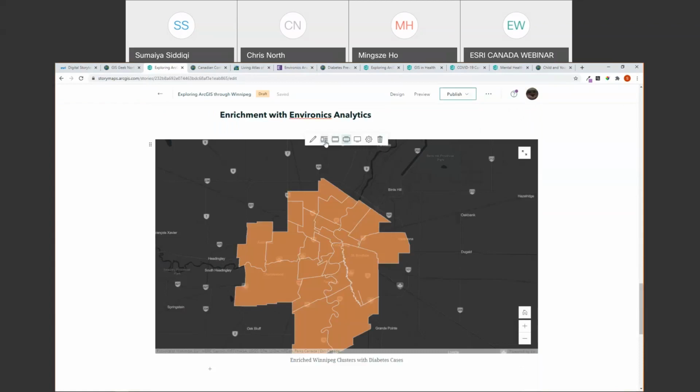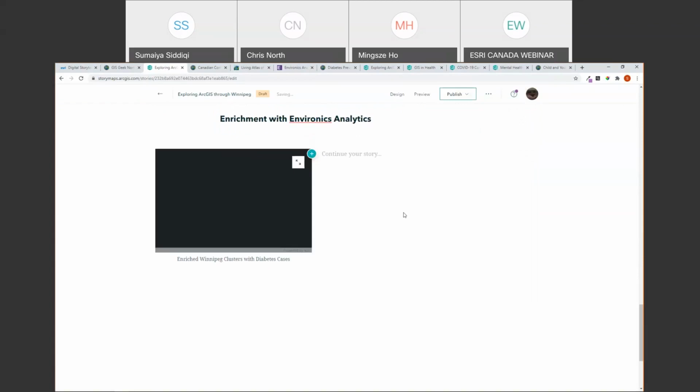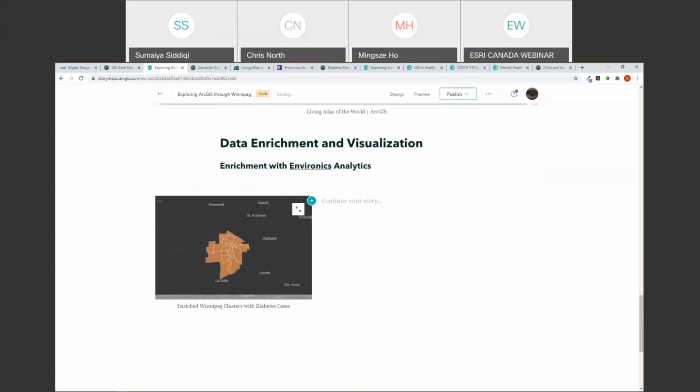And this time I am going to use the float option to move my map to the left and add some text to the side. I also have the option of adding some bullet points.